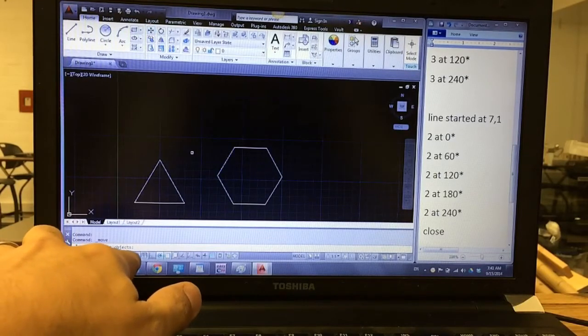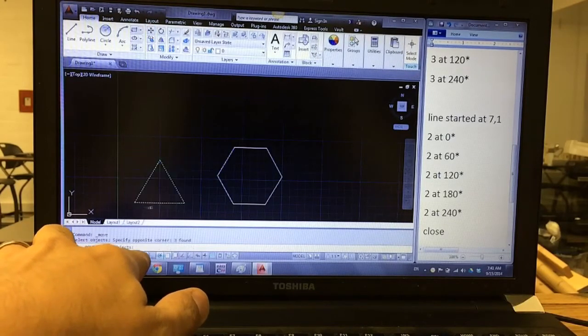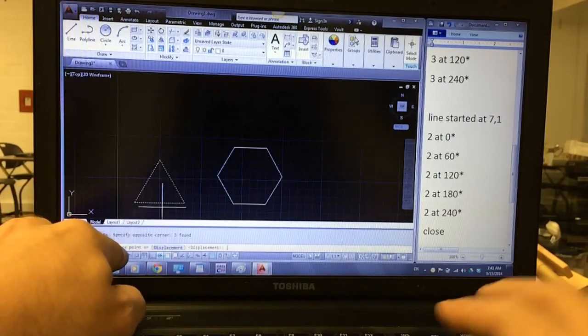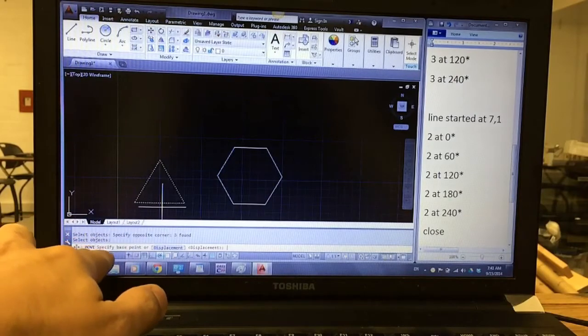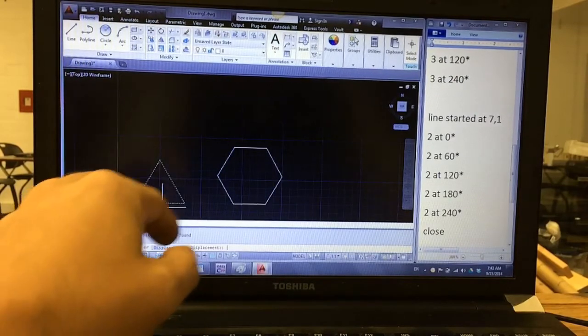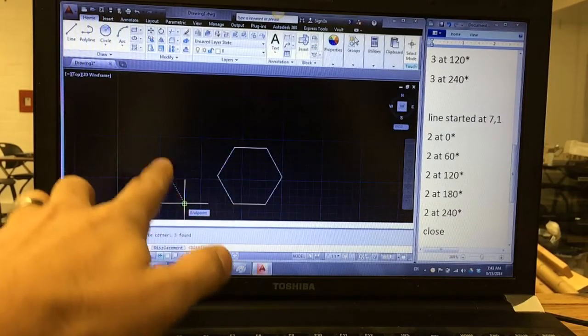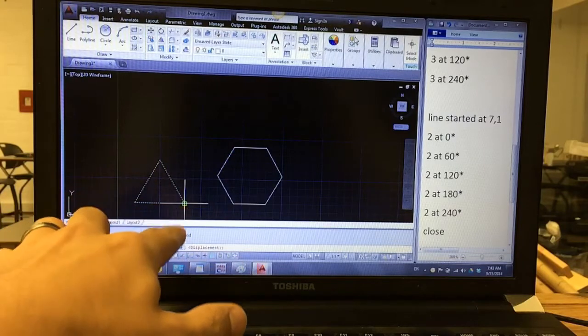So I'm going to come over here. Just going to do a big green rectangle around it. I'm going to select it. Okay, since I'm done selecting, I'm going to press enter. So now it moves on to the next part. Specify the base point. So specify where I want to measure my moving from. So I'm just going to pick the bottom right one. I can pick the top, it doesn't matter, but I'm going to snap to that point.